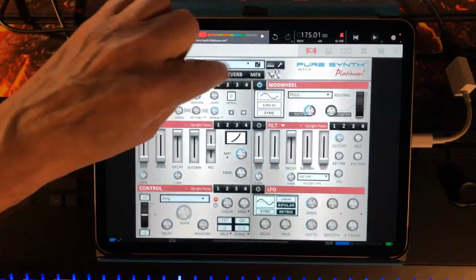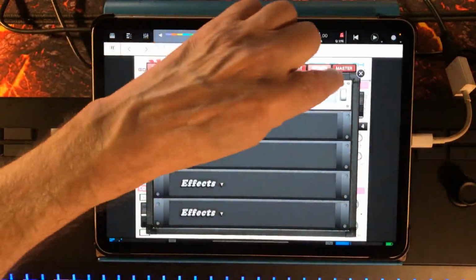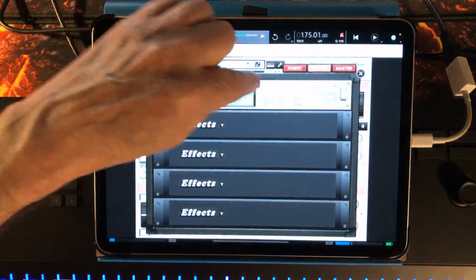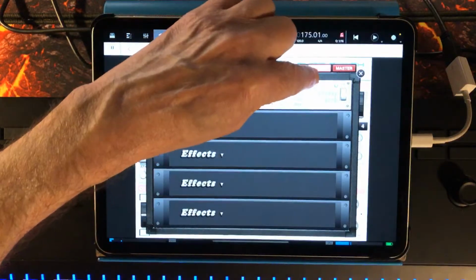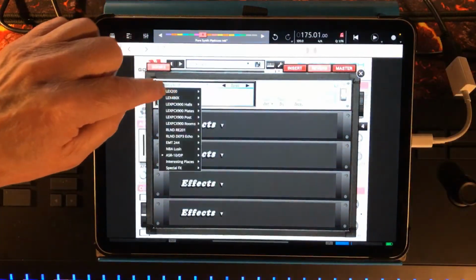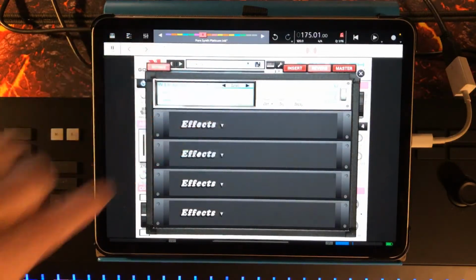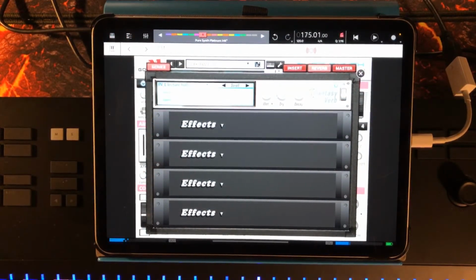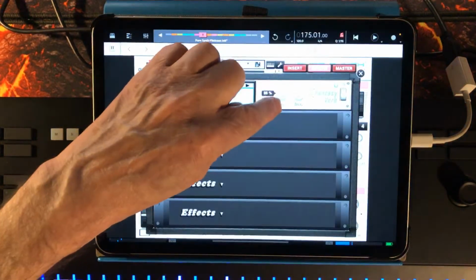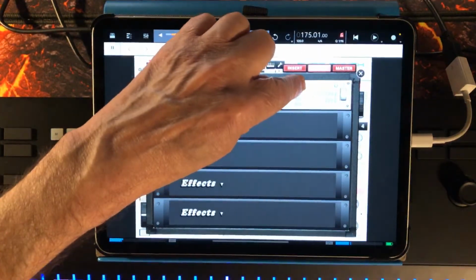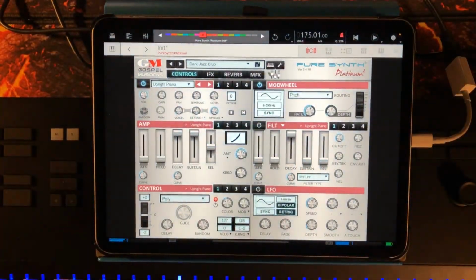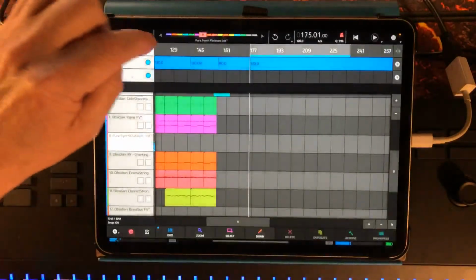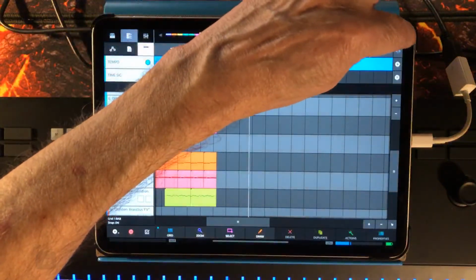And also go into the reverb effects here, and choose a Lexicon. So just a little bit of that.